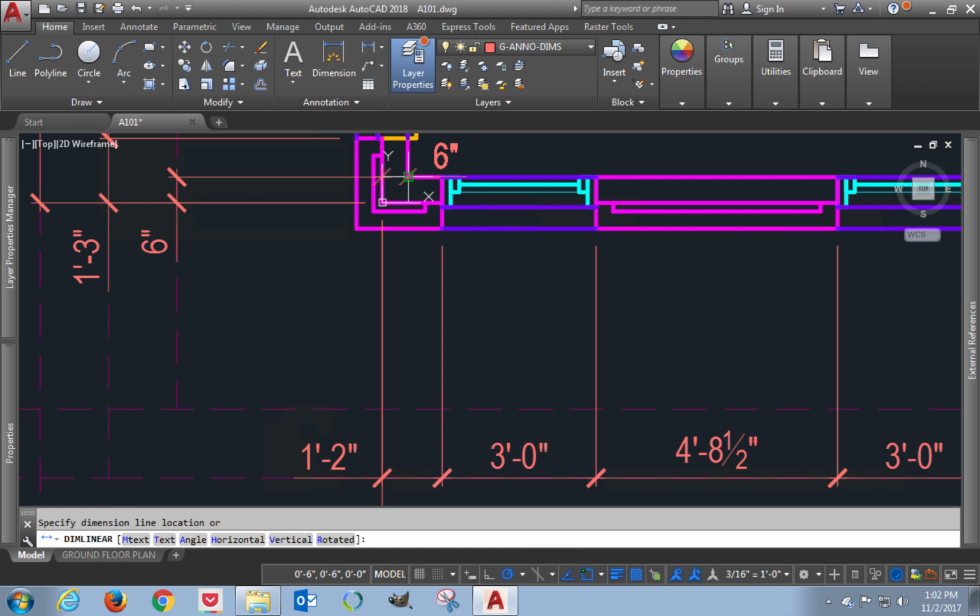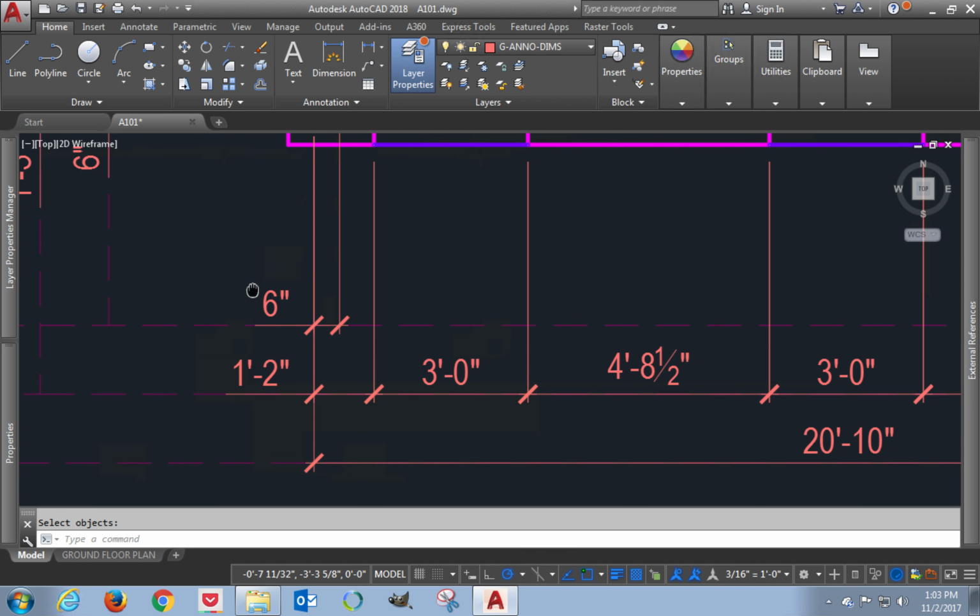With this particular dimension setting, left to right means my text is going to be on the right side of the dimension string. But if I dimension the exact same thing, but I go from right to left, then the text is going to be on the left-hand side of my dimension string. This is a different way that you can use to control what side of the dimension string your text is going to appear on. It actually can affect readability quite a lot.